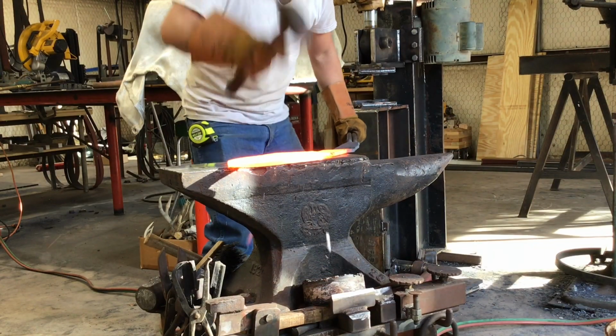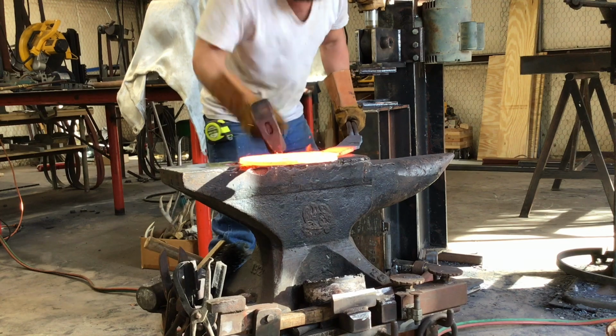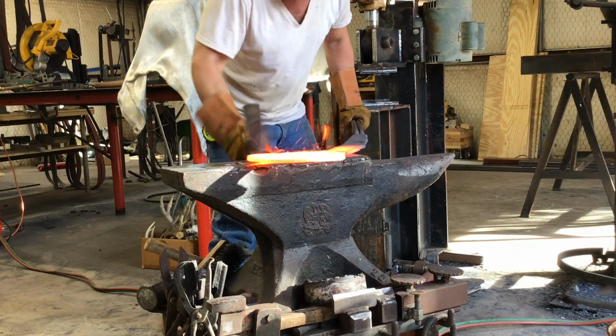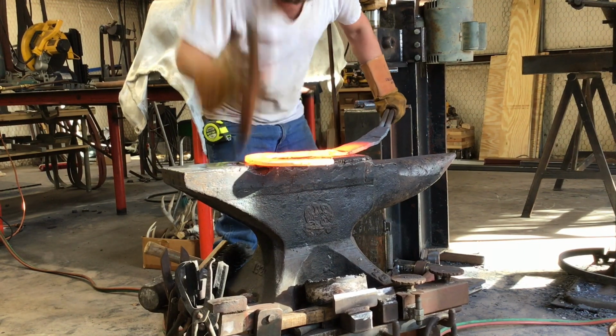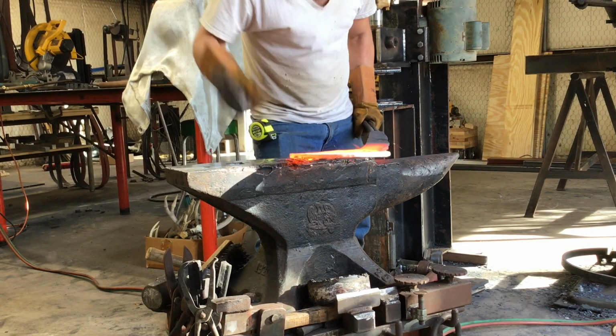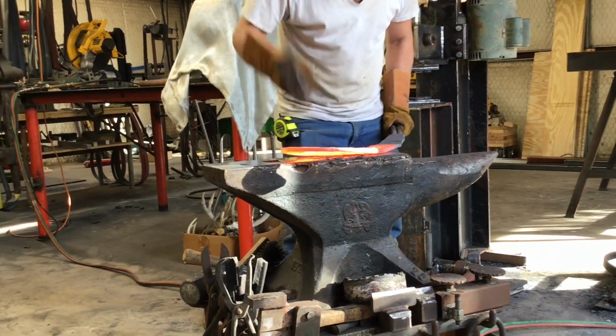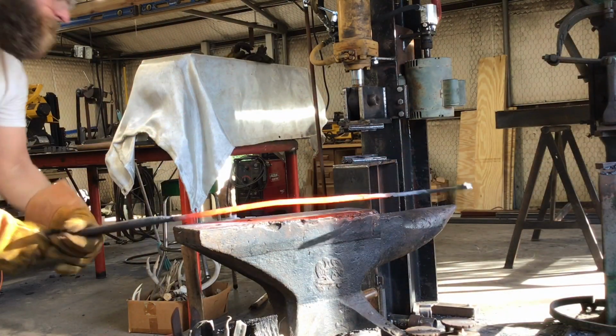Now that we've got the sword forged to shape, we have to work on the cutting edge. So I'm going to start forging the bevels, and this is going to take a while. I mean, it's a long way up and around this sword, and we've got to do both sides. I'm not going to bore you with that. It's a lot of hammering, and it's pretty monotonous, and I don't think you really want to see that.